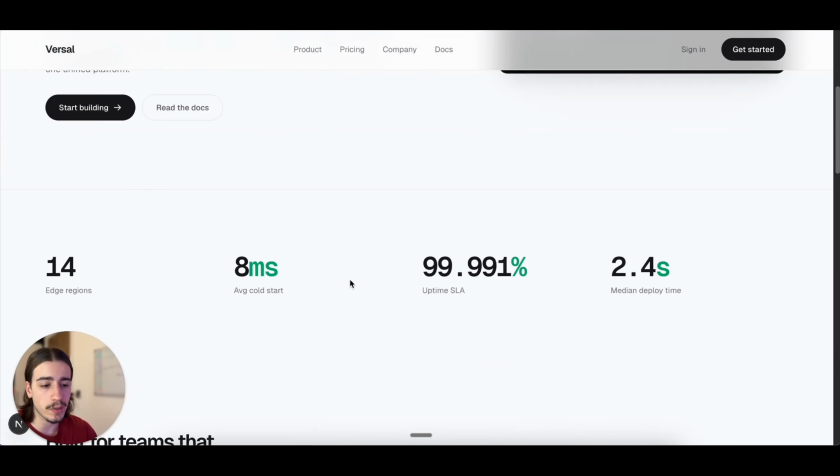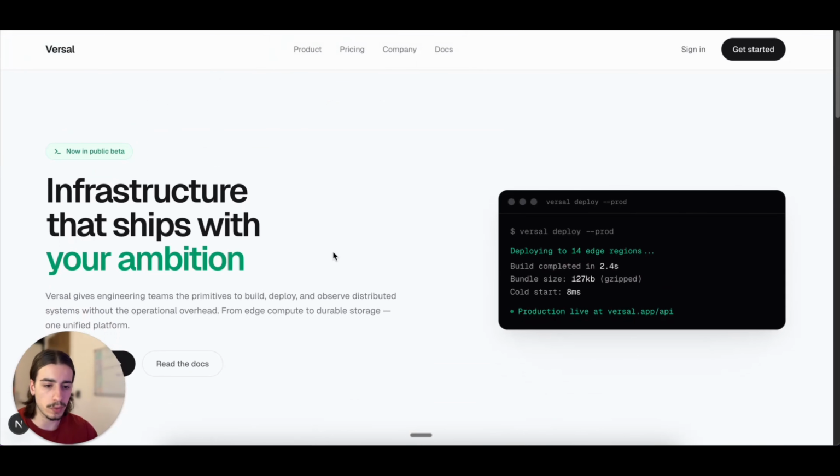But we're going to go one step further, and what we're going to do, we're going to put a couple different images in here to make this look really, really cool. So we're going to be using Higgsfield for that. So let's jump over there and start making our components or elements.